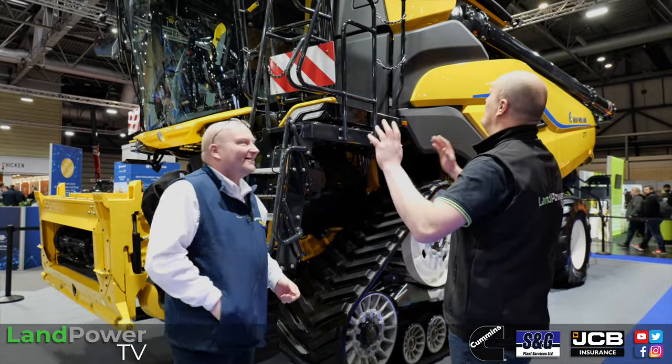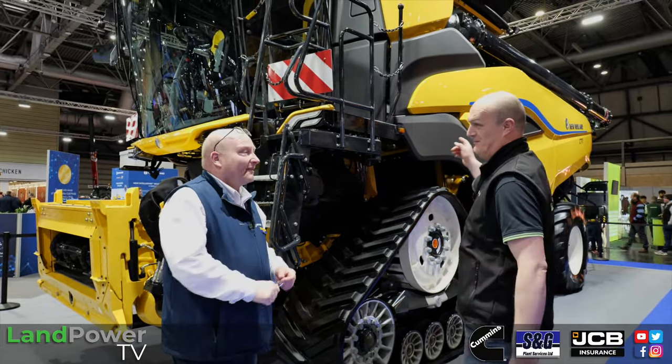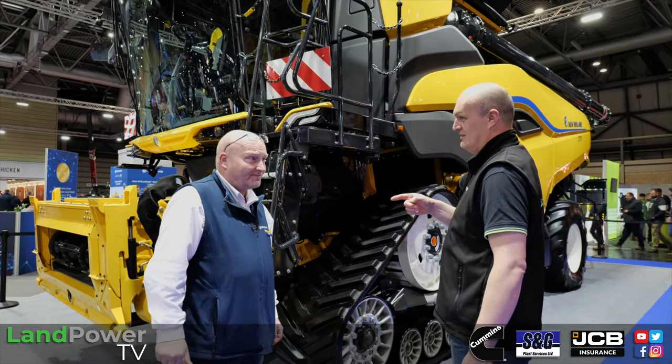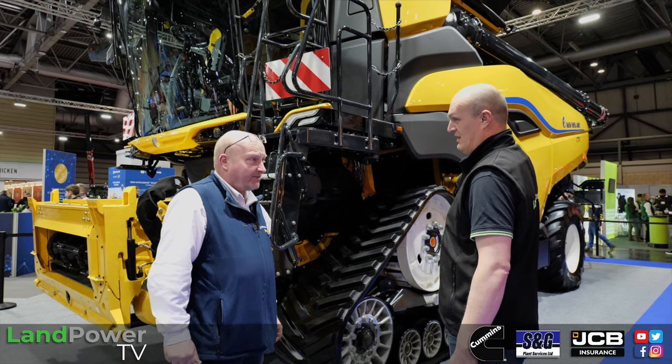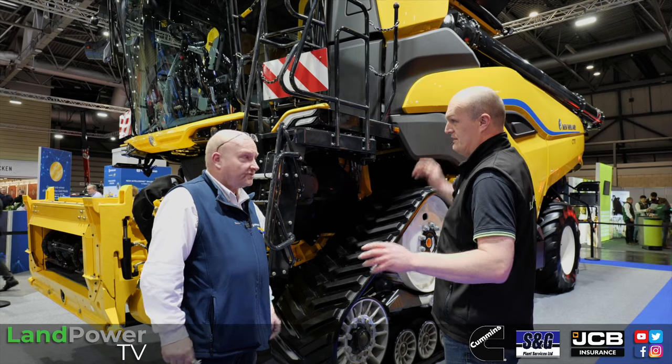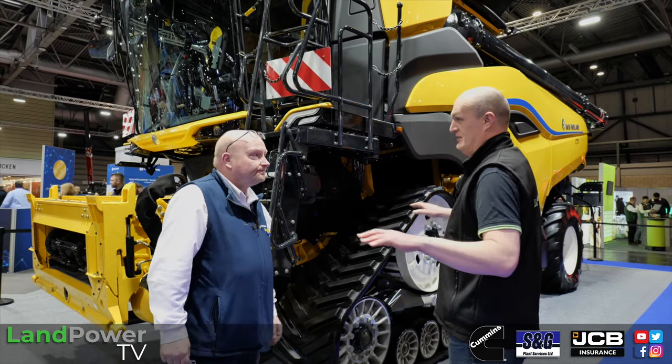No figures yet. I'm going to get a figure out of this guy. Well, I'll tell you what, give me some figures that you may be able to reveal. Power. 775 horsepower. FPT engine? FPT Cursor 16. So we've got a big 16 litre in the back of this. Yes, we have. Any boost on that for unloading, chopping? Nope. You've just got 775 flat. All the time? All the time.